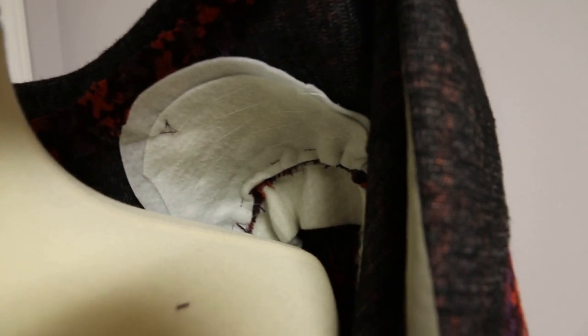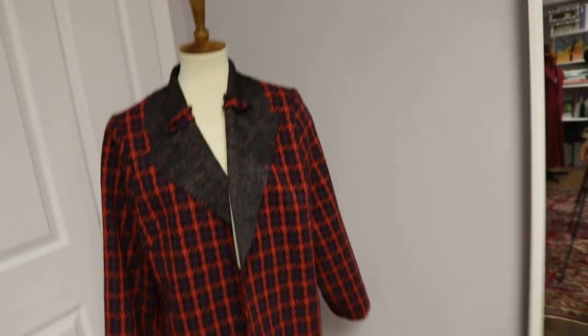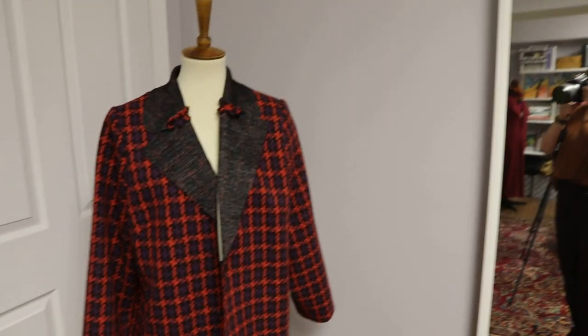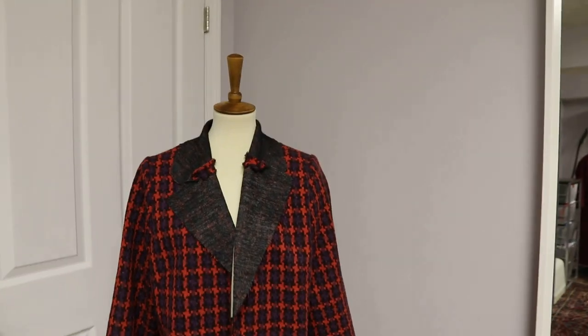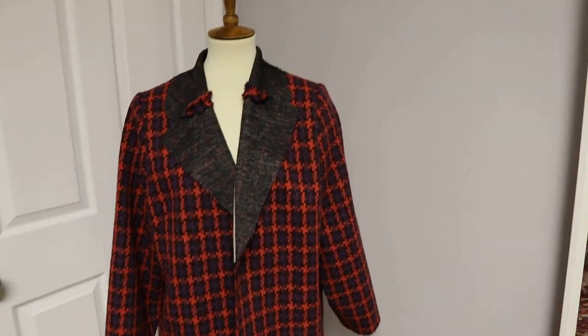And if we open the coat, you can see there is my shoulder pad stitched in there, and there's my sleeve head all stitched in there. Now the key to stitching, and again, it hasn't hit the sew along yet. That may be this week, I can't remember. You may have already seen it by the time you're watching this video. I just can't remember the order. Maybe not. Maybe it's next week.